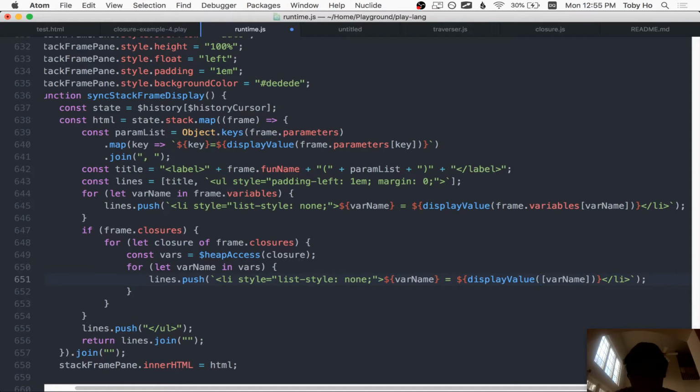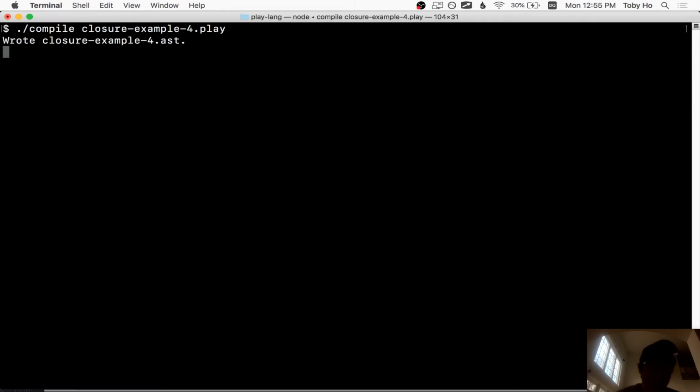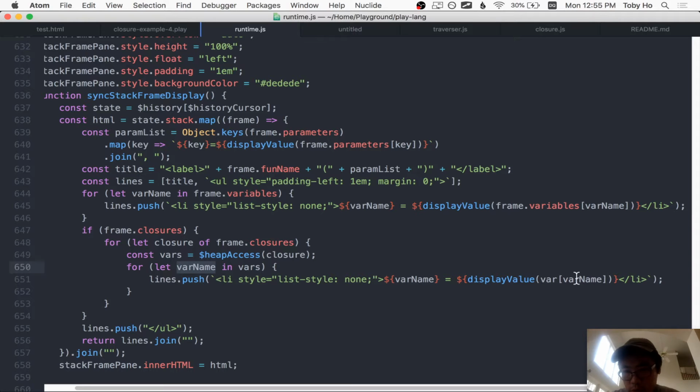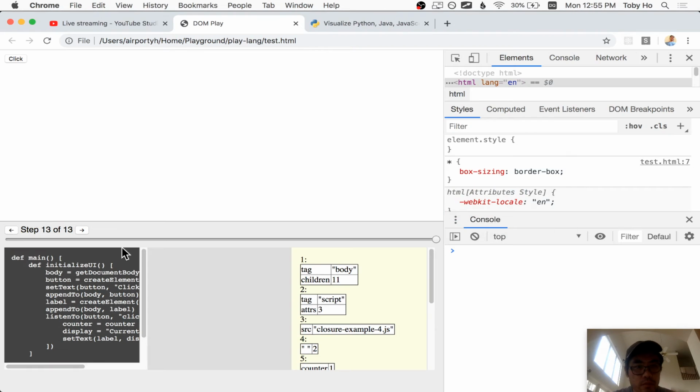That should also be changed to access var name. Oops. Vars. It should match this name. Alright, go back to the beginning of time, and we have counter equals 1. Wonderful.